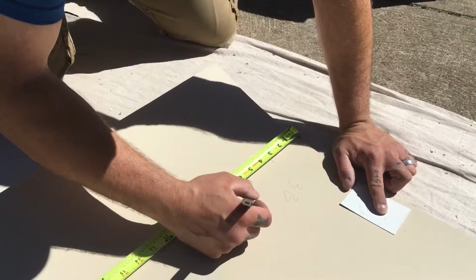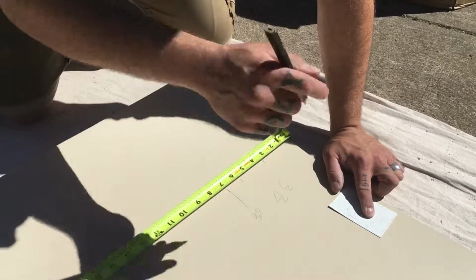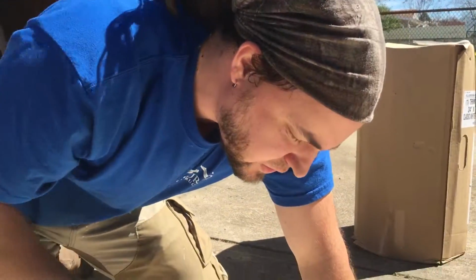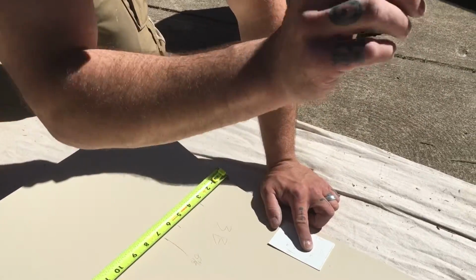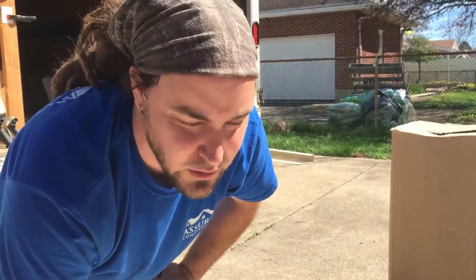And then what I usually do is at this cut mark, I will label the actual measurement, because we're going to do this again down there. And it's really easy to screw up your fractions. So when you can look at your tape measure, look at the other end you've already done, say 6 5/8, 6 5/8, yeah, we're good. Because if I did this, chances are I'm not going to do the math wrong twice in a row.